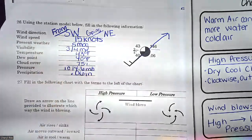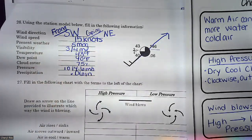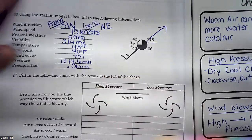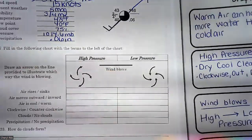They always know. So for the record, anytime we ask you a question, we already know the answer. In case you were wondering, like when I say, hey, what is the wind speed? I already know what it is. I'm checking to see if you know. I'm definitely trying to trick you. Okay, we're going really slow. So with this one, we already put everything we needed to know on here.